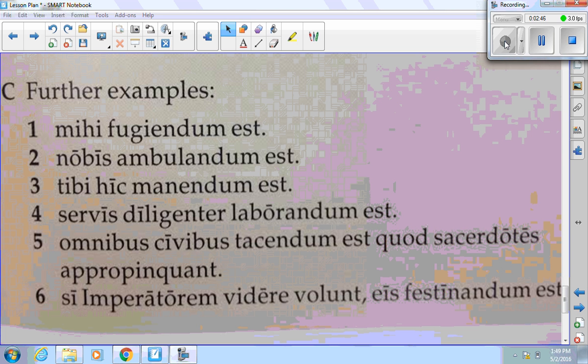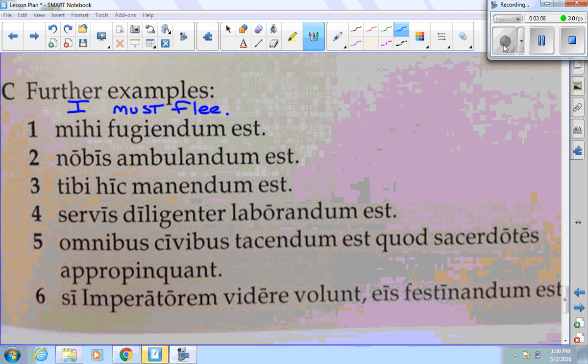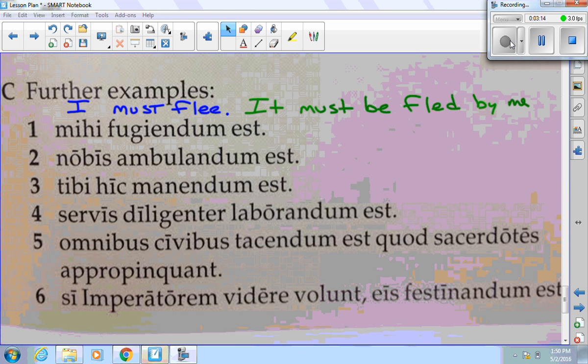Here are 6 examples. Now, as long as I'm following that, use the dative as my subject, we call that the dative of agent, this shouldn't bother us because a lot of these do not have nominatives with them. So for number 1, if I use mihi as my subject, I have I, then I use must be. This means to flee, and I create an active, so I end up with I must flee. The literal translation is, it must be fled by me. That doesn't make too much sense in English. I can say it in 3 words, or I can say it in 6 words.